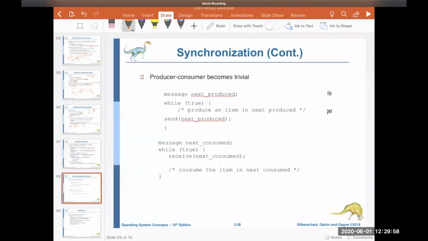So this is an example of how the blocking is working. While the next message is produced, while it is true, the producer just sends the information until it is acknowledged by your receiver end, and then the receiver would actually receive the message, and then based on that it continues to work on the other part of the program. So this is just a very short example.